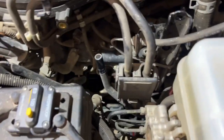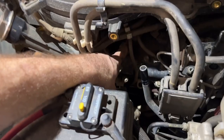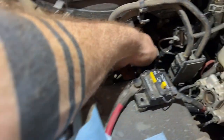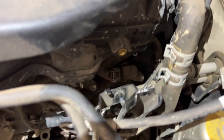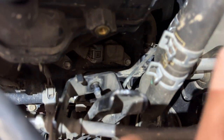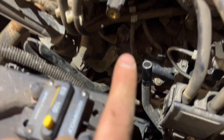Now we can see our coils. Number one is over there. Number two is over here. Four is right here. And six is in the back there. So that's six, that's four, and that's the connector for number two.